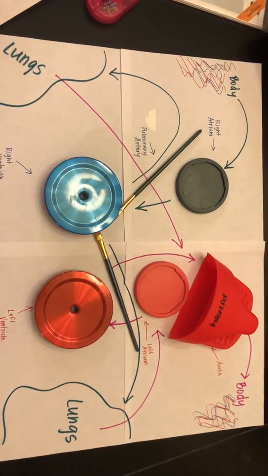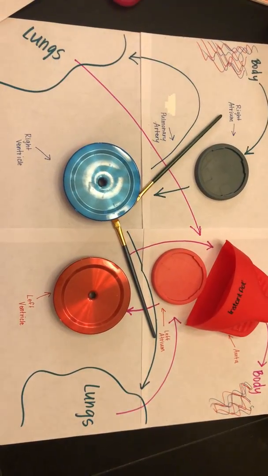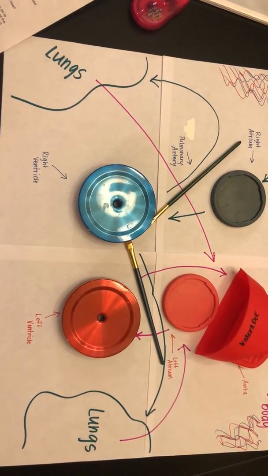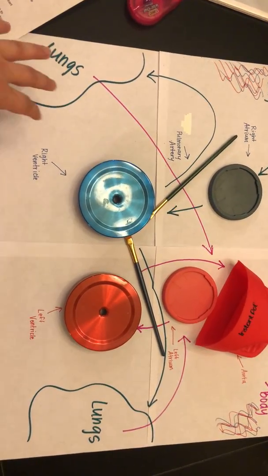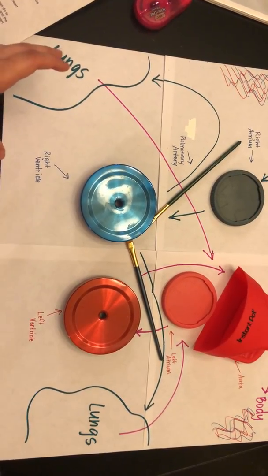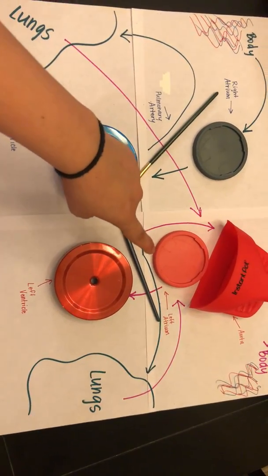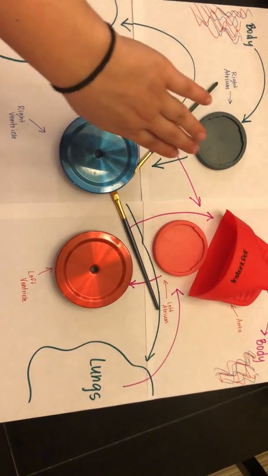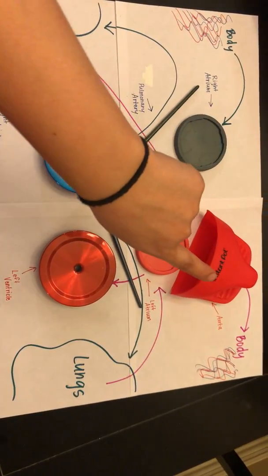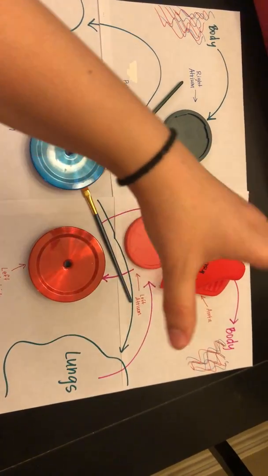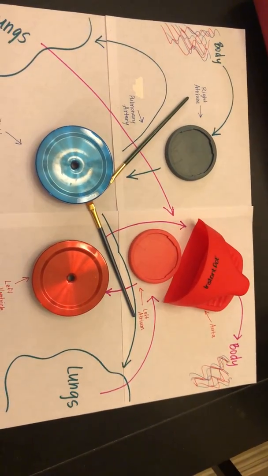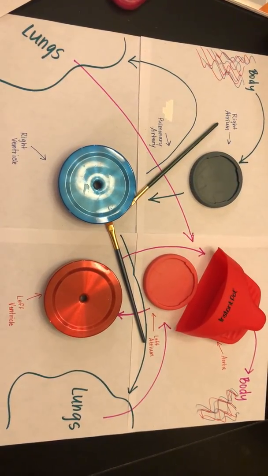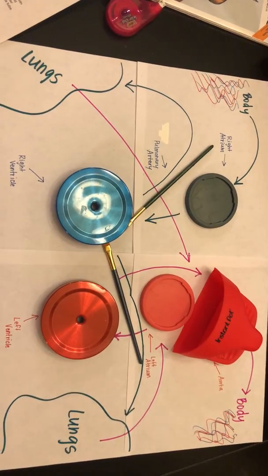it's pumped into the lungs, which is where it will get more oxygen, which comes from the air that we breathe. So then that now oxygenated blood that's in our lungs flows back into our left atrium and into our left ventricle, and then flows back into our aorta, which pumps the now oxygenated blood back through our body. So all of this happens in one single heartbeat.